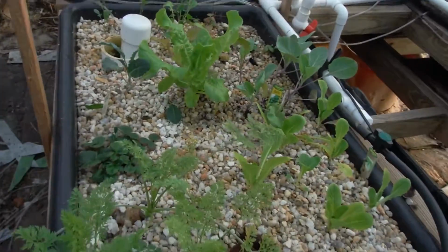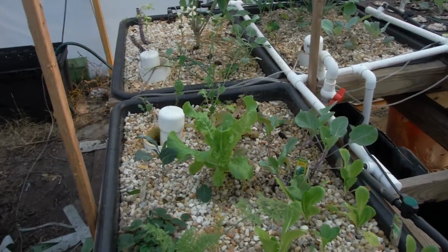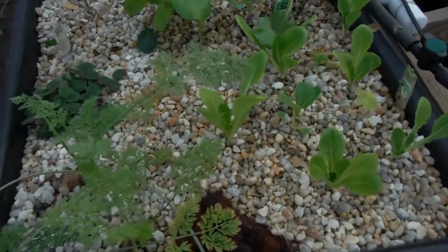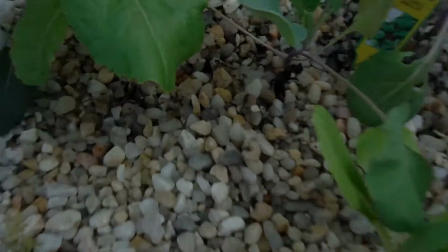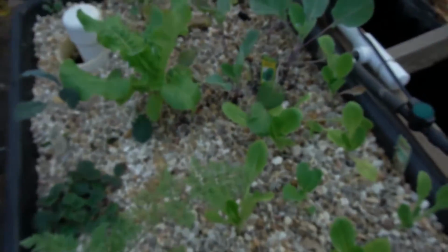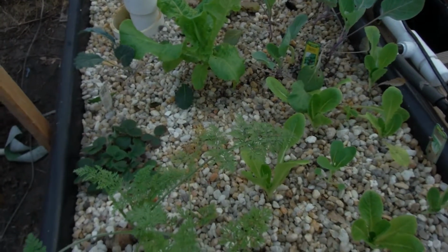Alrighty, that was a quick walk around here. I'm gonna pull these carrots sometime soon. Yep, and still have tons of room in all these beds. Like I said, I like to cram things in here. This is nowhere near as close as I wanted them all to be, but that's where they're at, so they're gonna stay there. I do have one little strawberry right there. It's all black. It had nice roots. So, I don't know if it's actually going to come back or what. No green growth on it, so maybe it's not.